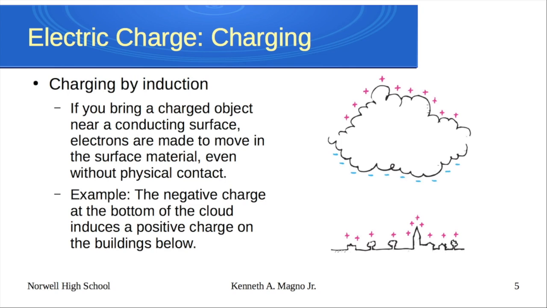All right. But this can also occur with just things in nature. So if we have a thunderstorm form, what happens is you get these big updrafts. Okay, so we got a little cloud over here, and what we have is a big updraft that happens in the cloud. All right, so we got the updraft of the air, and as those particles of ice and everything hit against each other, electrons get transferred. All right, so we get very positive at the top, very negative at the bottom of the cloud.